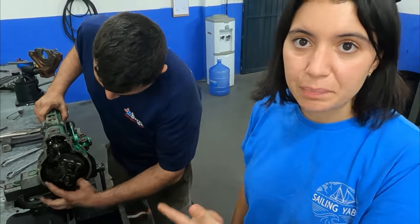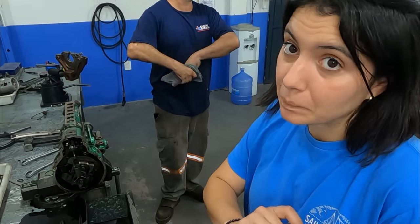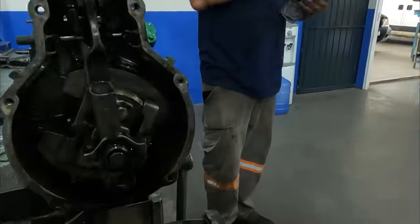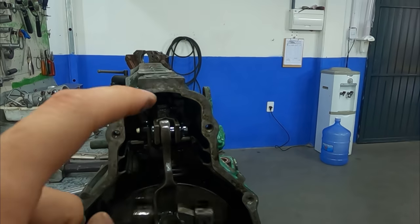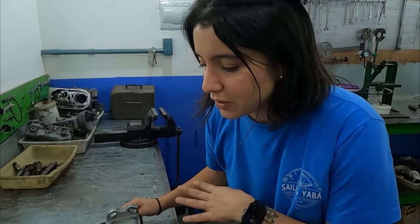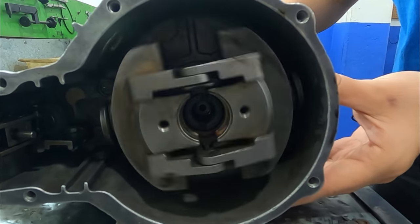This should be really spinning round, and the movement it's doing shows it's twisted. Bent. So this middle bit should be centered the whole time, but as it turns, the middle part is also moving, which is making everything else move, so that shouldn't be happening. This is one that's been serviced already, and I just want to show the movement, how it should be.